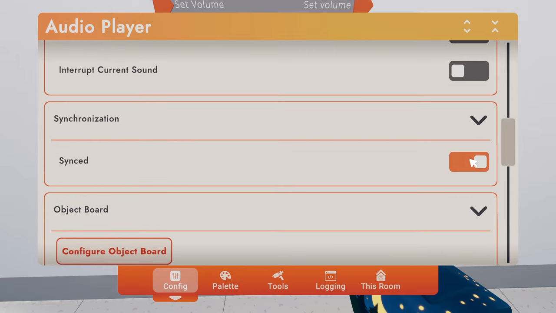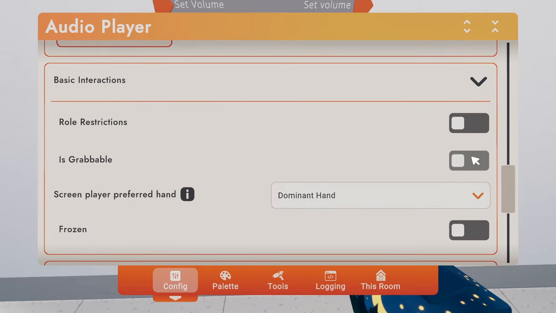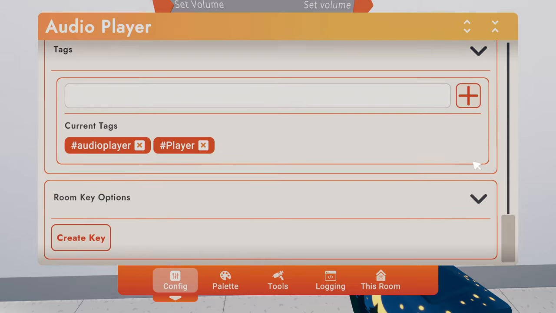Synchronization is a circuit function that allows you to play the audio for a single person or for everyone in the room. By default, it is turned on and everyone will be able to hear the audio played. If synced is turned off, you can execute an audio player locally to only play the audio for a local player. This can be useful for a narrated tutorial in the lobby of your map, for example, where a new player can hear it, but a veteran player does not need to.